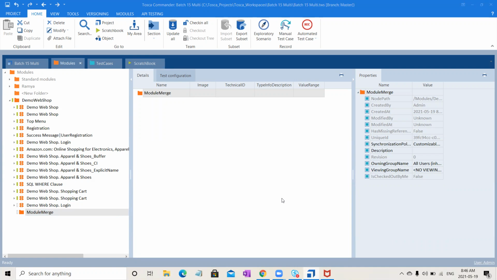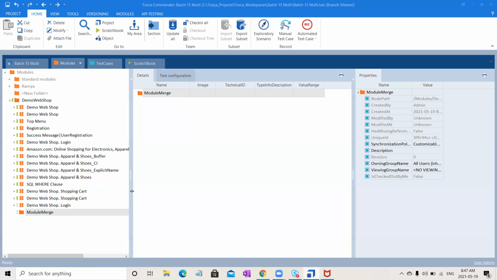Which one should I pick up? We are not sure, right? If we delete any one module, it will be an issue with the test cases and the reusable blocks wherever it is used. So I cannot delete Navya's module. Am I correct?